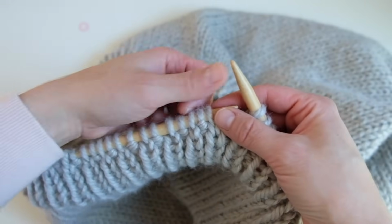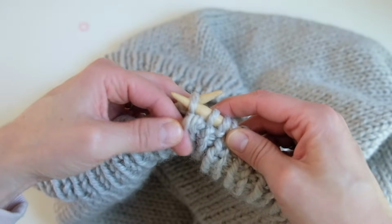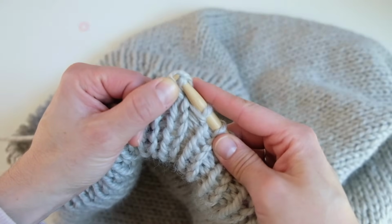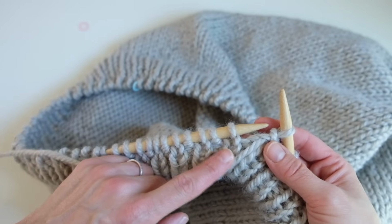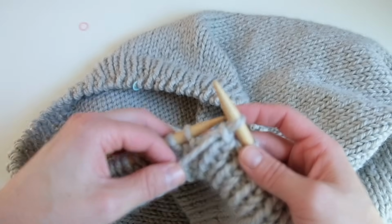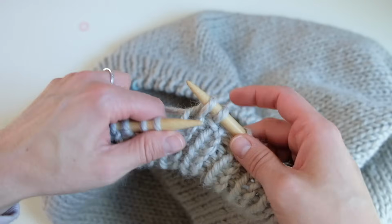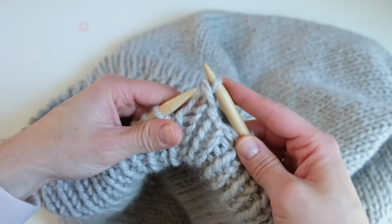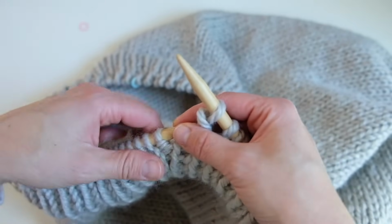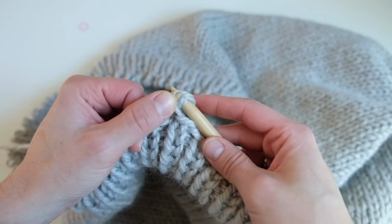So what you do is you knit 1 stitch, you continue in the pattern, you purl 1 stitch, and then you move that first stitch over the second stitch and drop it off. So we're continuing to knit in the 1x1 rib, but we're binding off as we go. So then I'm going to move the yarn to the back and knit a knit stitch, and then keep making sure this is loose here. I'm just going to continue lifting that stitch off, so you never have more than 2 stitches on at once. So continue with the purl stitch, lift that stitch over and drop it.